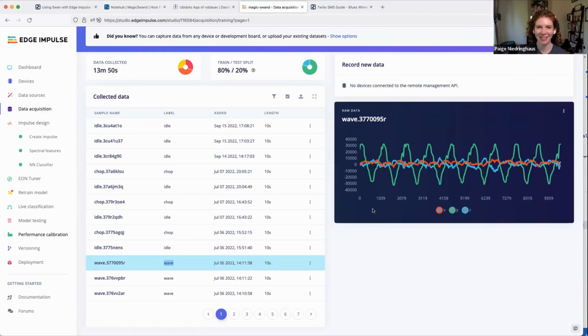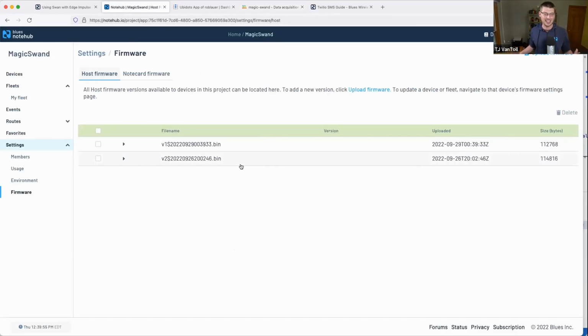They're not going to know what hit them, right? But oh crap, we've already sold 3 million of these wands. The kids around the world are already using them. How are we going to get the wave gesture out to them? This is ridiculous, right? How are we going to do this? Well, Outboard DFU, or our ability to help you update firmware, can help with this, because essentially what you can do is build new versions of your firmware.